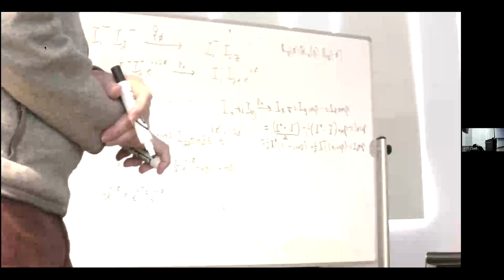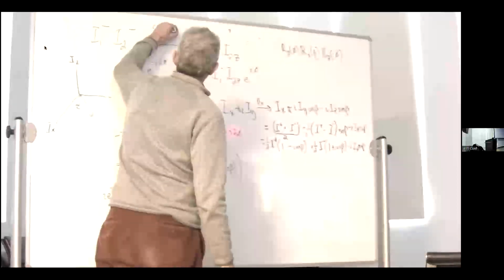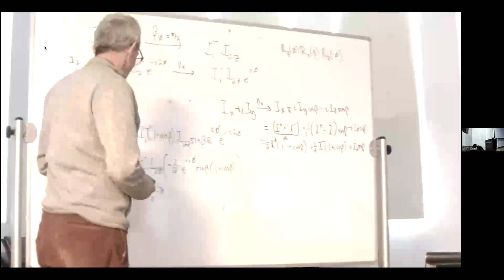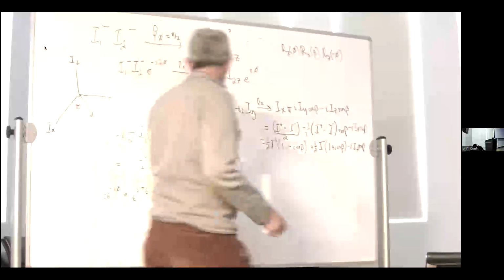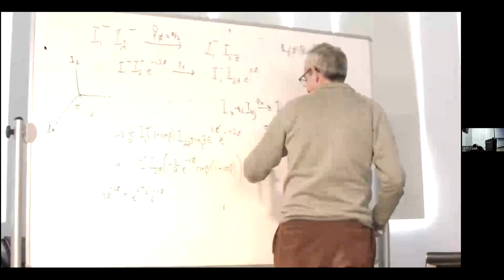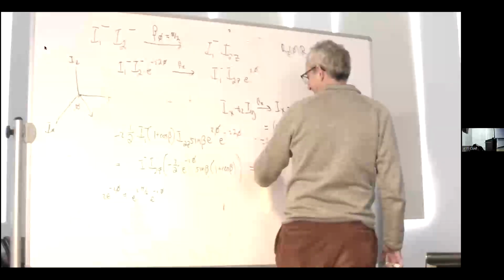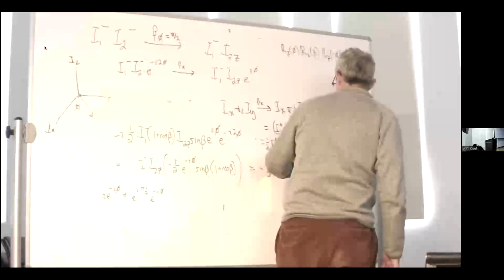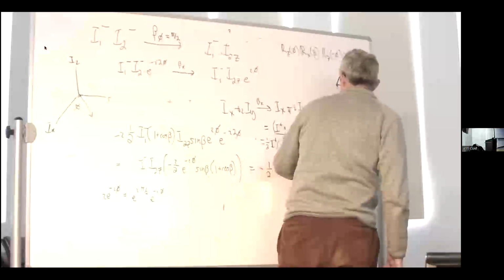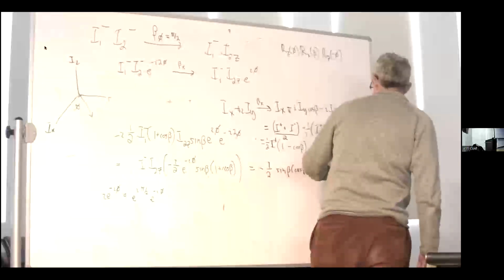So that means I need a y pulse, right? Pi over 2 is a y pulse. So the first thing I figure out is phi is pi over 2. And that then reduces this to minus 1/2 sine beta cosine beta plus 1 I1 minus I2z.